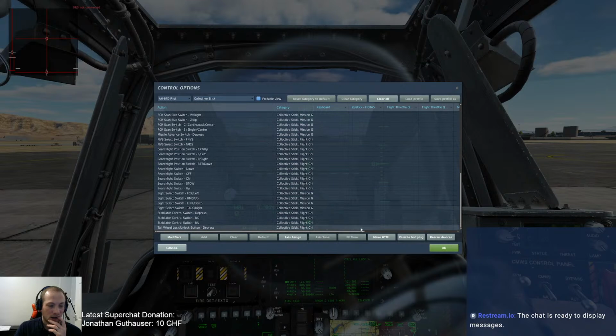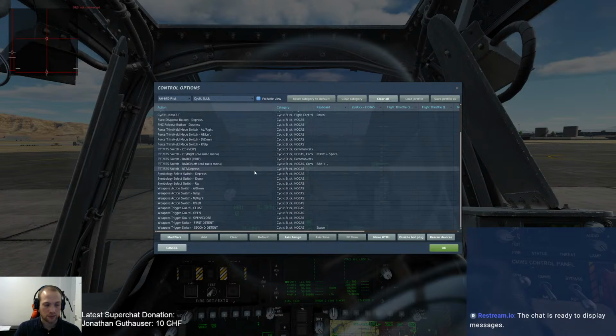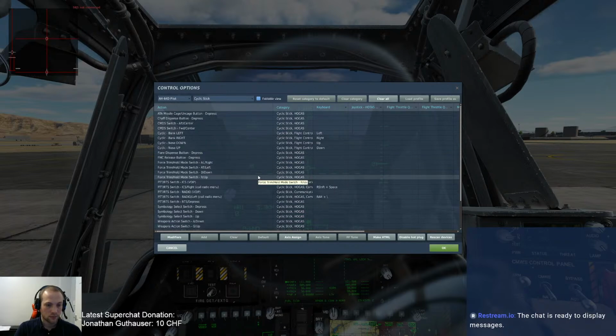Now let's talk about the cyclic. So back to our list. Go to cyclic stick. Oh. Let's clear out the old assignments. Okay. Cyclic. So at the top of the stick, in the real aircraft, there are buttons for the chaff dispenser and flare dispenser. Let's map those first.